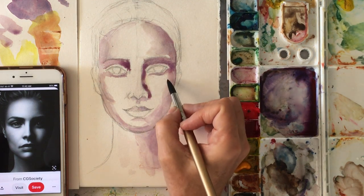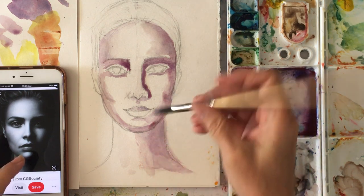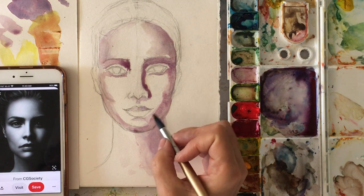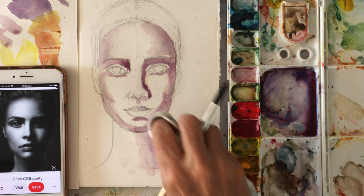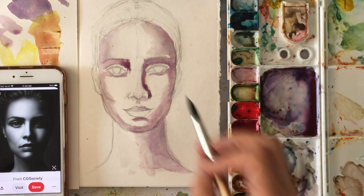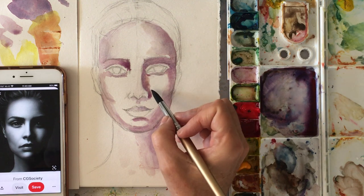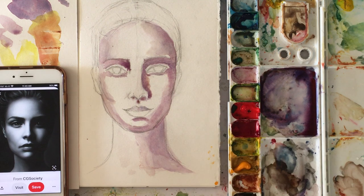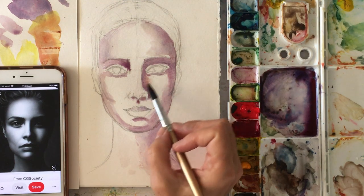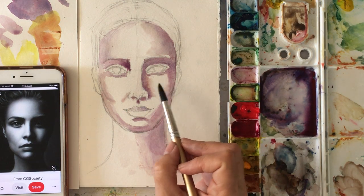See how nice and light this is here? It's not a photo, so I'm going to have it go gradually from dark to light. That line's a little harsh for me, so I feel like this is puddling right now and I might mess it up, so I'm going to stop after I blend this out a little. I'm going to let this dry so that I don't mess it up, and then move somewhere else. I do like that shadow there, but it needs to just blend out slightly.